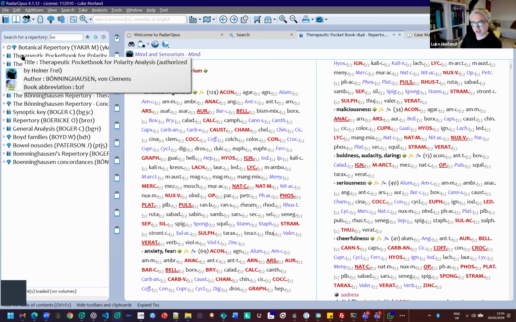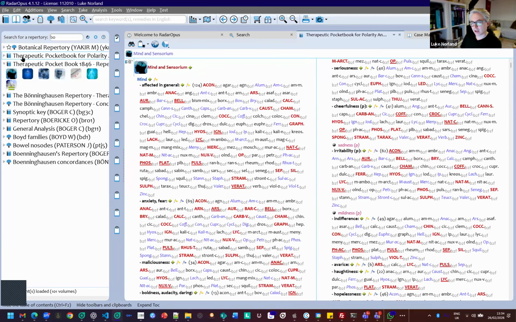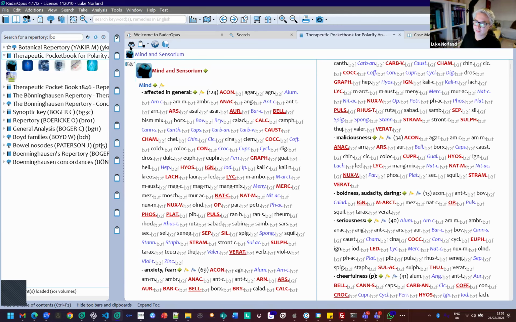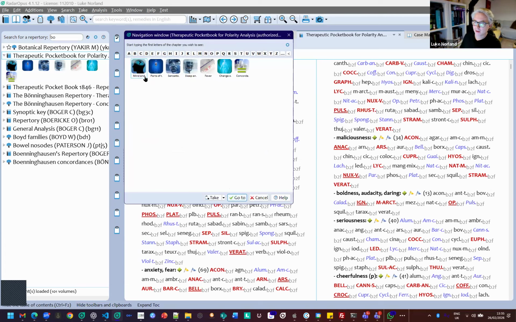Hi, Carol. Which is here. The way that they're structured and the way that they look is almost identical, but the way the analysis shows you the polarity detection is much easier to use with the Heiner Fry module. Okay, so I'm going to show you that one because that's the one I know the best. So you can see the layout is very simple compared to a massive Kentian repertory. The mind section is teeny tiny and organized into these sections.